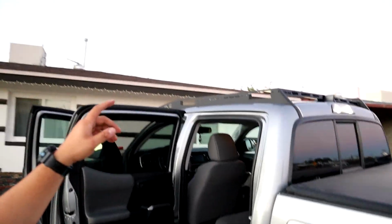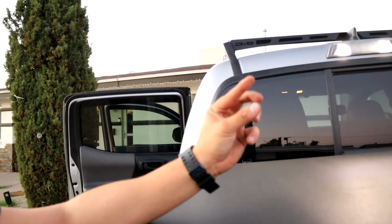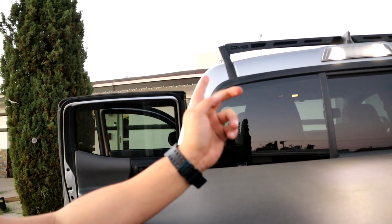I'm just installing the back part. So the front and the back do come with nuts that you have to screw on. The hardest thing about this install is that there's no instructions. So I'll link the install video that I actually saw that explains it pretty well. You might run into some fitment issues in the front, you might not, it just depends. But I'm gonna try to fix that. But so far it just, Jesus, look at that.